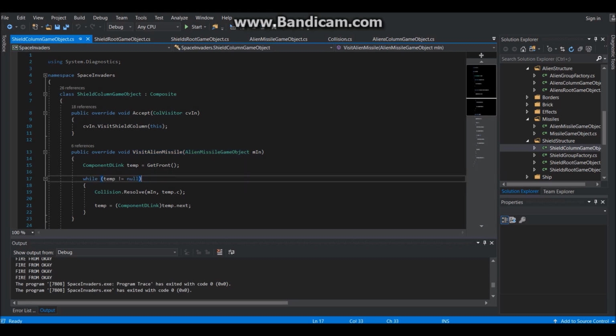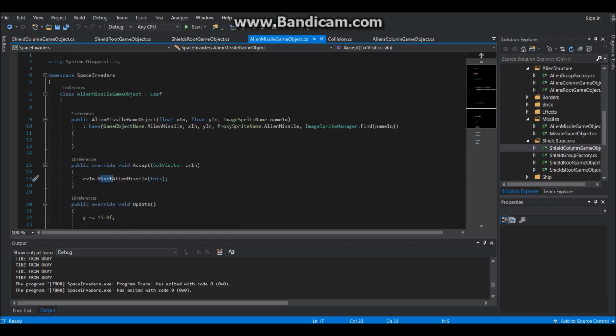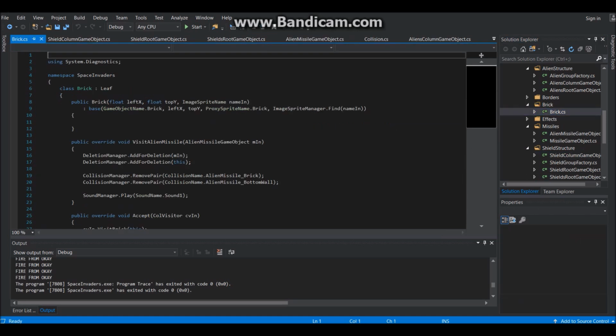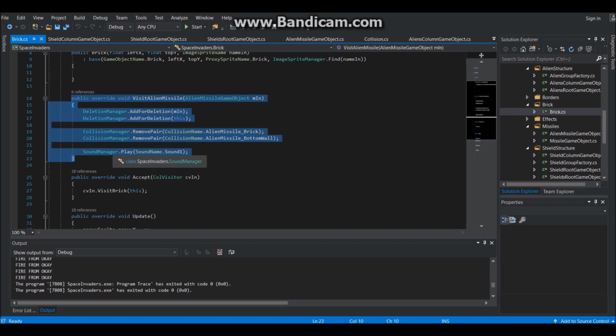So we're just going to check if there's a collision between any of those individual bricks and the missile object. And then calling accept one more time, if there's a collision, it's going to be alien missile accepts the brick, so it's going to be brick.visit alien missile. And when we're in that function, it's a final collision with a brick, and we're going to do all of our work, including play a sound.